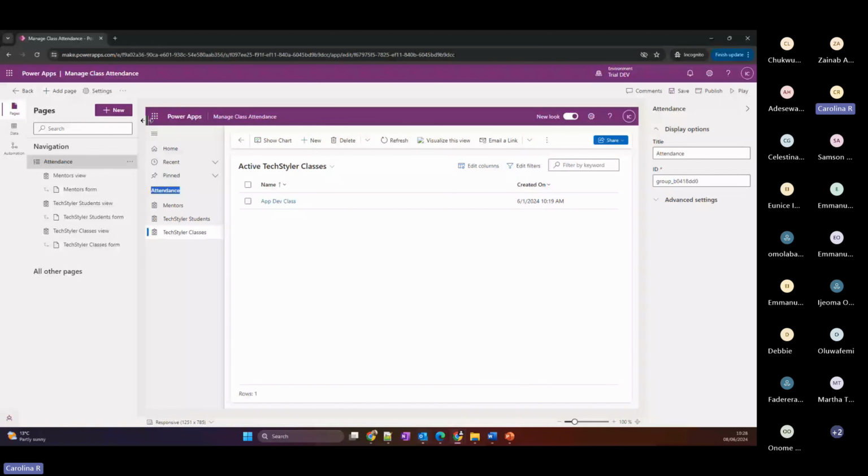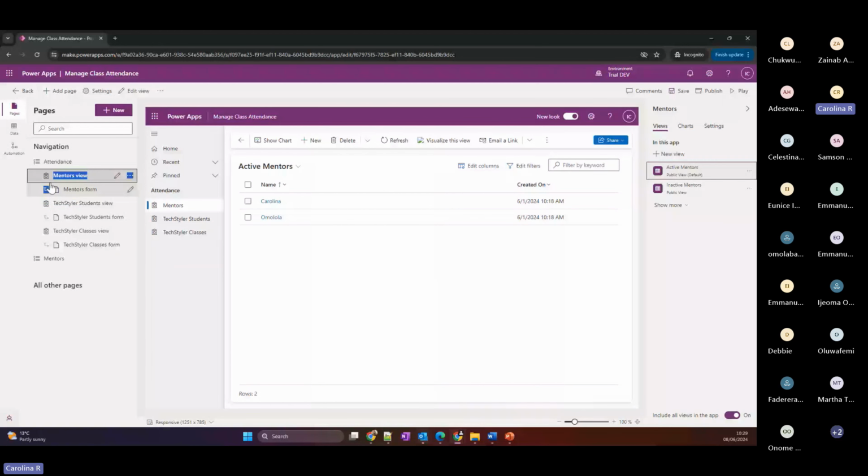So let's say that I want to create a new group. Here you see in the app that a new group will be created. So let's say this group we'll call mentors, and I want to put the mentors here. I can do the move down. Let me see.